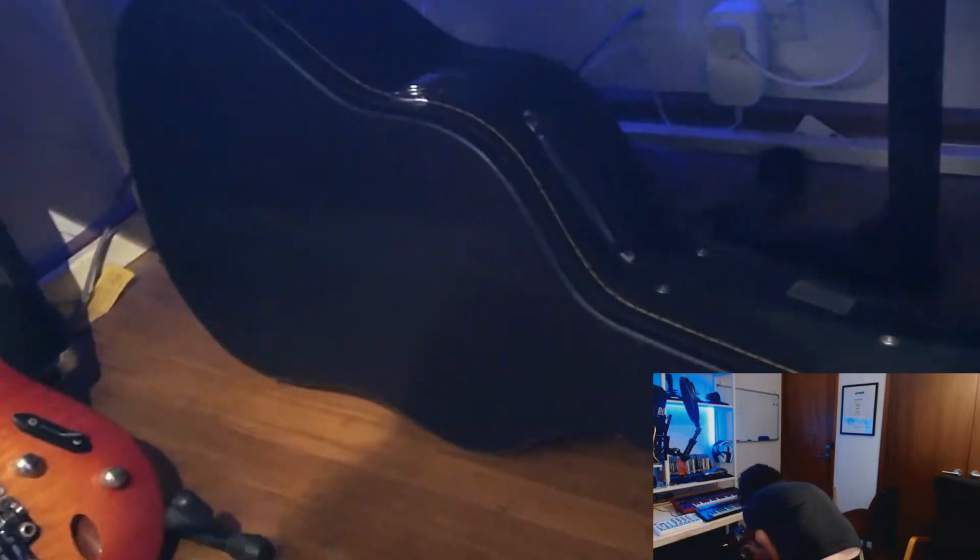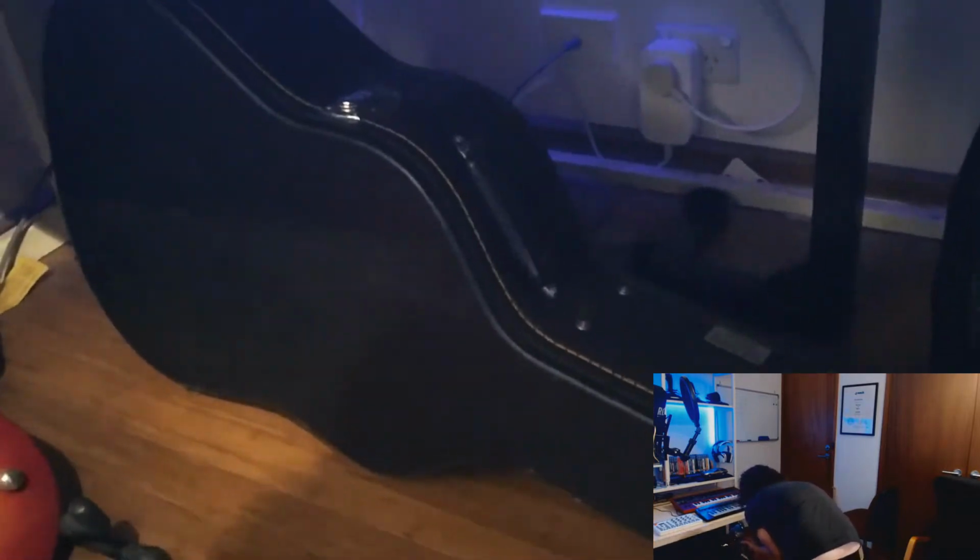We've got the Maton acoustic guitar down there, which I use on the reg when I'm teaching and whatnot, especially. It's great. It sounds great. It's nice. It's like a happy place having that on my lap. My bag, which I love way too much because it's got compartments for everything that I need, and it holds my laptop, and it's good. Why am I showing you my bag? That's not interesting.